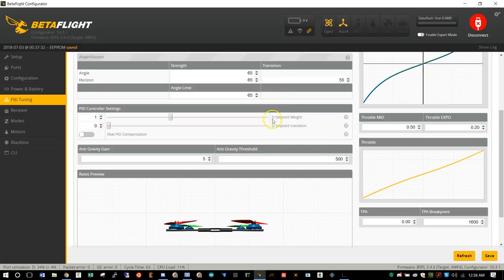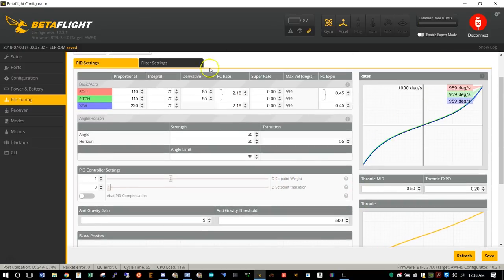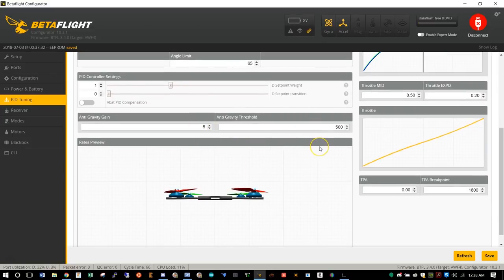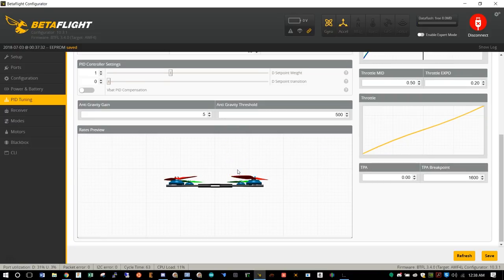It's kind of beyond the scope of this document, but feel free to play with the rates. We use the old-fashioned RC rates and RC Expo instead of Super Expo. It just seemed to fly a lot better. And you can pick set point, weight, and transition to taste. Anti-gravity gain: we're a little bit on the fence with anti-gravity. Seemed like the higher threshold for me was working well. Travis seemed to think that anti-gravity was actually more harmful than helpful. So picking a higher threshold would prevent it from being enabled anyways. A lot of freestyle pilots like to crank up TPA, and that just kind of smooths out the PIDs across the whole range of the throttle, is my understanding.